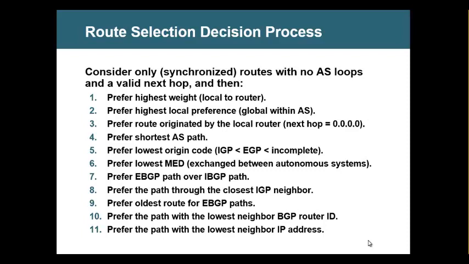So we got various attributes. On the top, if you see, we need to have a valid next hop in order to be used by the BGP forwarding database. The BGP forwarding database will recommend a route to the routing information base only if the next hop is valid and the route is best.